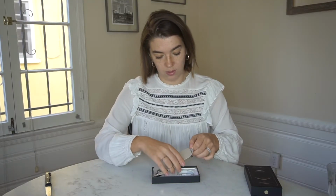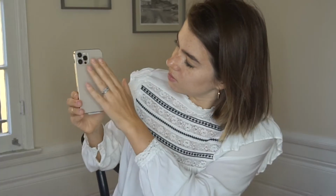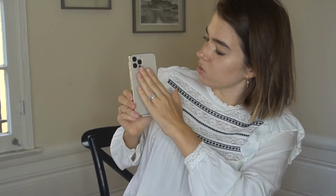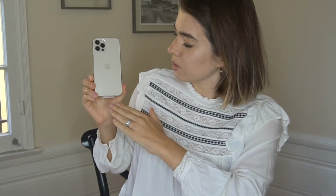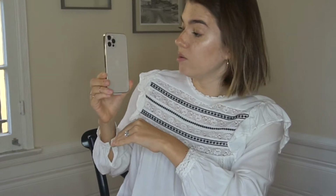Look at that. Okay. Look how beautiful it is. It actually is very subtle. It's not that very golden. On this side, it's more of a nude gold and matte. But then bang! This stainless steel gold is just serving me all the bougie vibes. And look at these beautiful 3 cameras. I'm so excited for the camera, you've no idea.